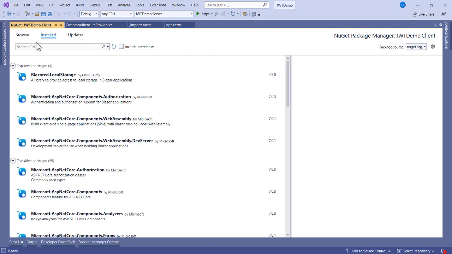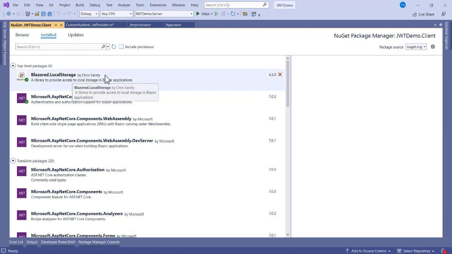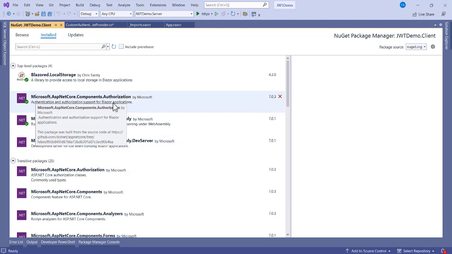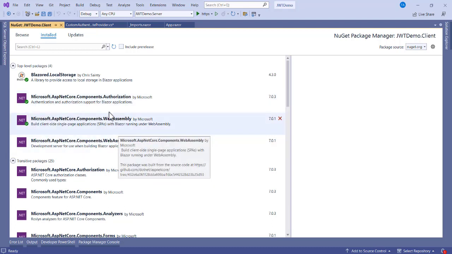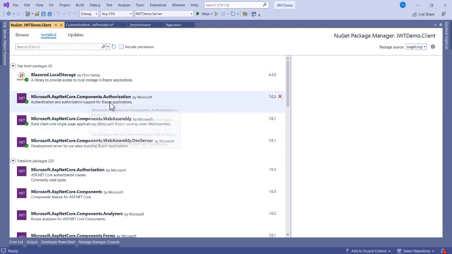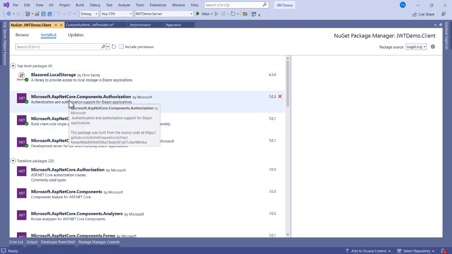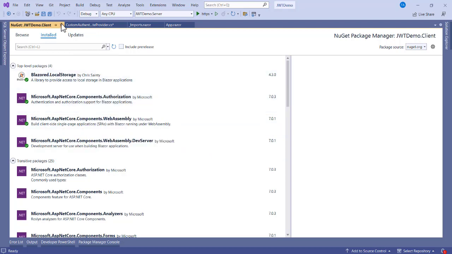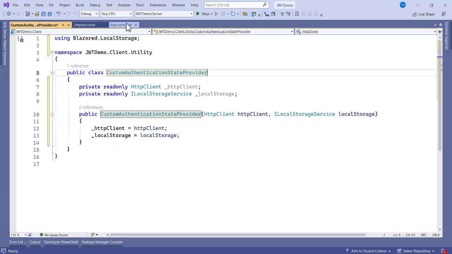You can just search for them in the browser and install them. That is Blazored LocalStorage, by Chris Sainty, which provides access to local storage in our Blazor application. We also need to install Microsoft.AspNetCore.Components.Authorization. That's where we can get the authentication state provider from. So we need to install these two packages. When we are done, we can now close this. Good, and now we are done with that.